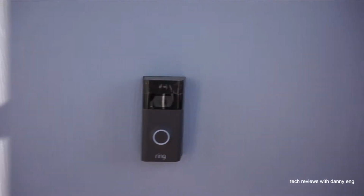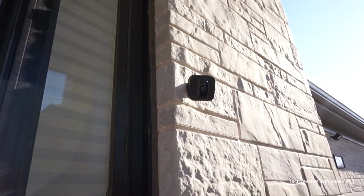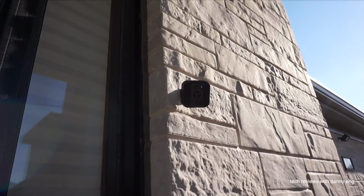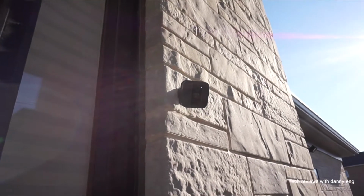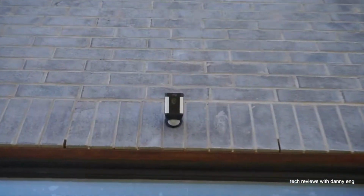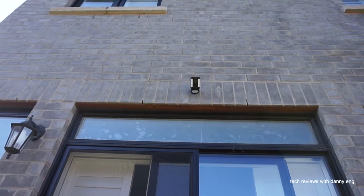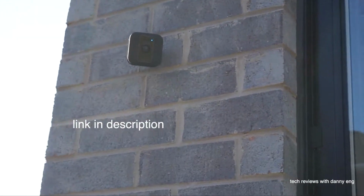The second smart home tech you should get are definitely outdoor cameras. Know who and what is around your house at all times. Even if you live in an apartment, having one outside makes it much easier to monitor your home when you're away at work or traveling. That's pretty much it. I did a comparison video between Ring, Blink, and Wyze on a different video. Feel free to check that out when you get a chance.